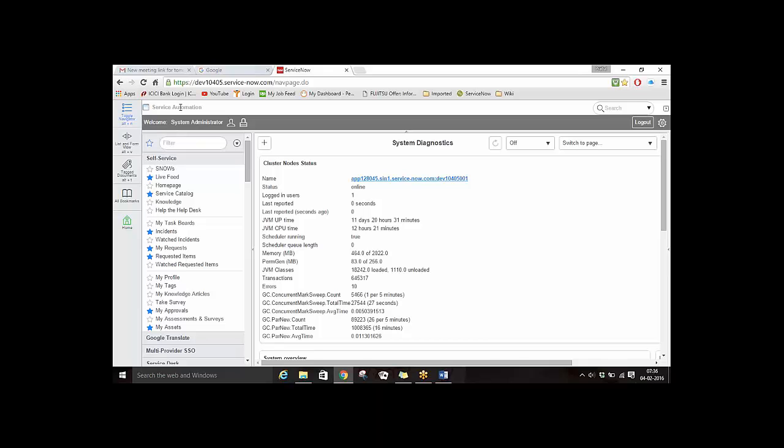There are two versions of ServiceNow releases. One is controlled availability, which is given only to the premium partners, and one is general availability. On December 14, Geneva was generally available. But we'll be talking about the Fuji UI, which is called UI 15, user interface version 15. In Geneva, it has gone on to user interface version 16. So there are a lot of differences in Geneva. We'll take up the Fuji version first, and at the end we will talk about some of the new UI features that have been included in Geneva.